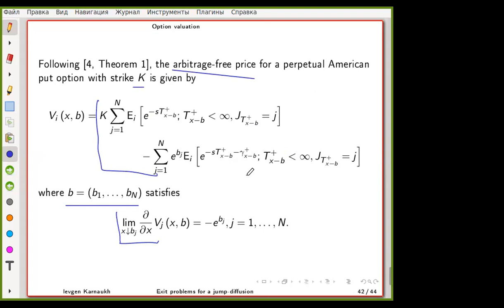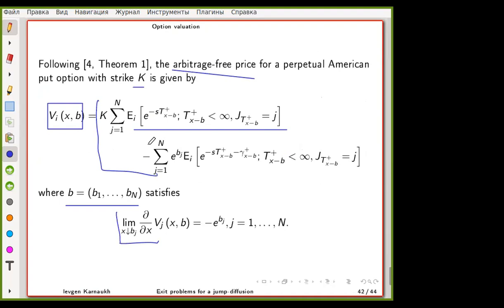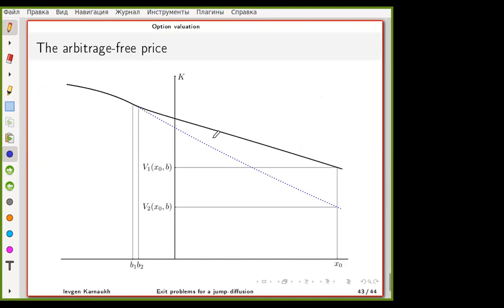What we need to stress here is that our price will be fully defined in terms of the moment generating functions of the functionals we just discussed above. So having a moment generating function for T plus and gamma plus, I can find this price. And here is a picture, an example, when I fix some parameters: the behavior of our price, given initial price e to the power x zero, and the black line represents the behavior when we start from the environment in state one, for example. And this will be the rational price of our option.